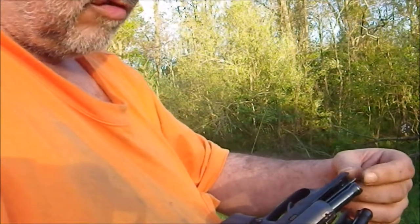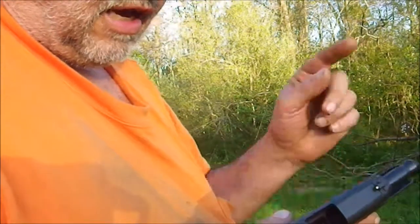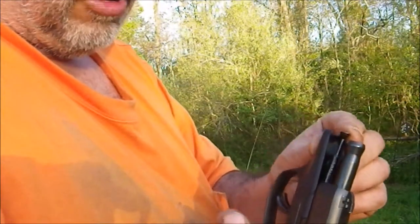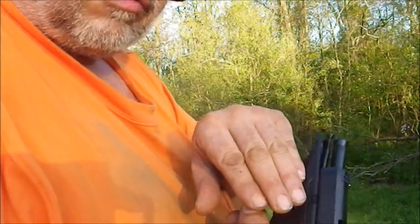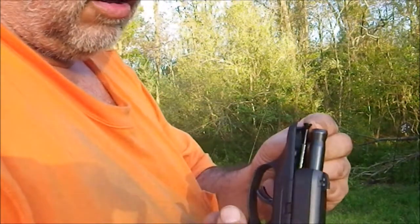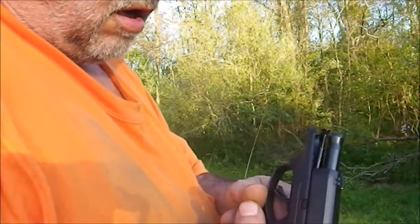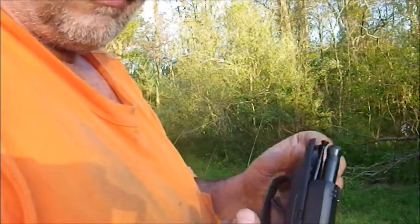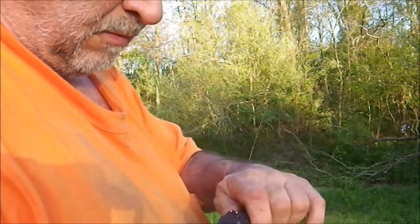You will notice on the LC9 the guide rod is straight. When they built the LC9S, they changed the guide rod. The first versions came out with a straight guide rod, and they also had different recoil springs, so there were malfunctions. So Ruger has retrofitted those with this new guide rod that has a cone-shaped fixture on it. If you have one of the old ones and you're experiencing malfunctions, contact Ruger. They'll be happy to send you one of the new cone-shaped ones.